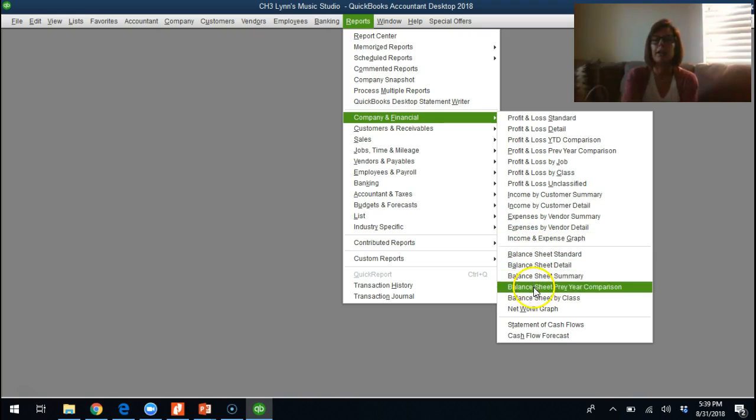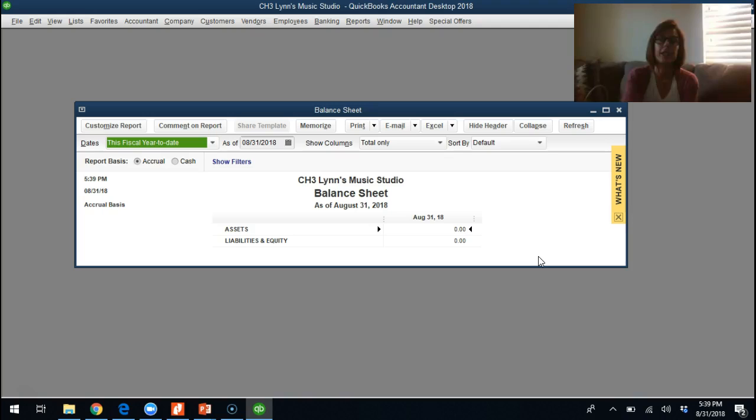Then we get down here to your balance sheet. And you can also print a statement of cash flows. And as I said, you can do a standard balance sheet. We don't have any data in here. And again, the nice thing about printing these reports is that while they're on the screen in the native QuickBooks format, you can hover the cursor over the dollar signs, and you can actually drill down into the numbers to get back to the basic, root transactions behind all these numbers.